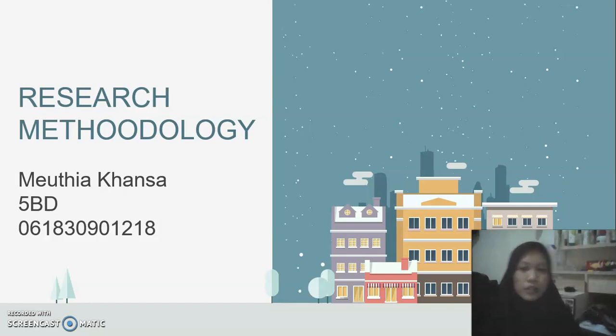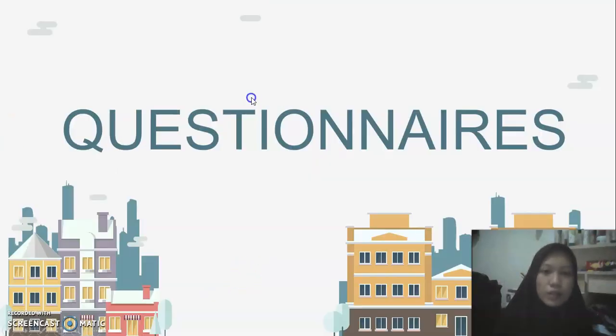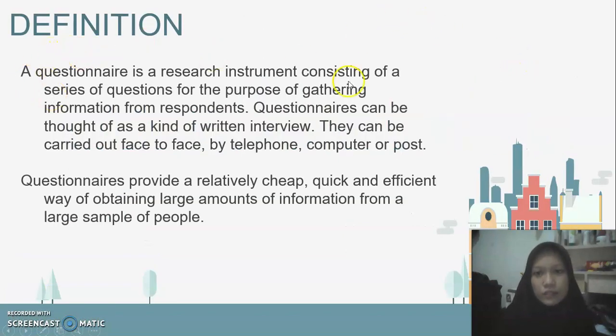In research methodology, I would like to tell you about questionnaires. This is the definition of questionnaires. So, a questionnaire is a research instrument consisting of a series of questions for the purpose of gathering information from respondents. Questionnaires can be thought of as a kind of written interview. They can be carried out face-to-face, by telephone, computer, or post.